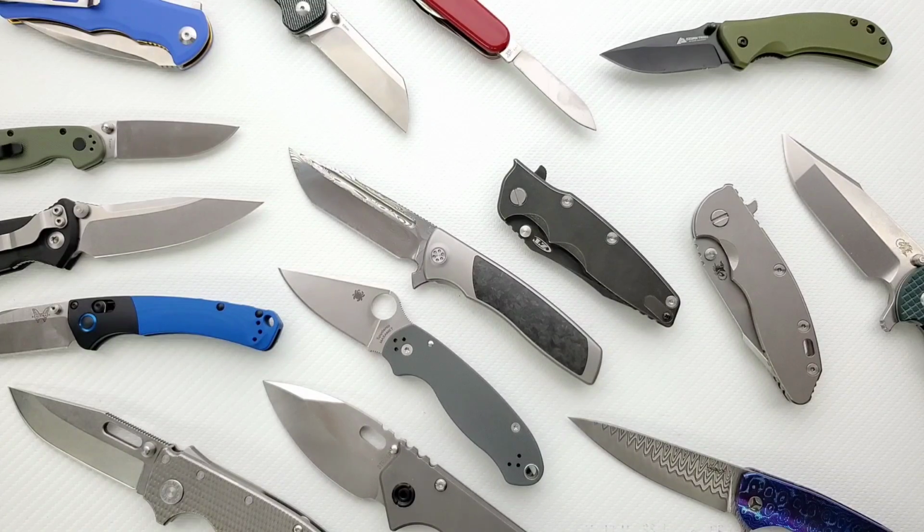There is no supreme group. As much as people will imply, there is no supreme foundational idea behind what you can and can't do with a knife, what you should and should not enjoy a knife for. There are factually certain things that you could do with a knife that would cause it to break, right? Because we live in a finite universe. Yes, Cold Steel fans, even your beloved Triad Lock is bound by the rules of the finite universe. There is a certain amount of force that can be applied that will cause it to fail. Is it more than the average lock? Yeah, but that's whatever, right?